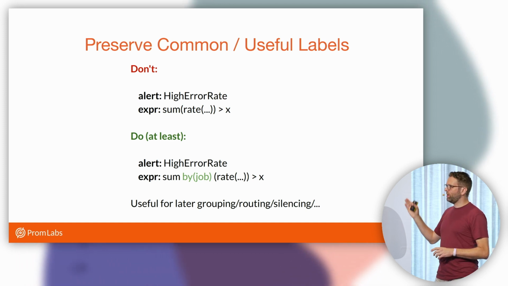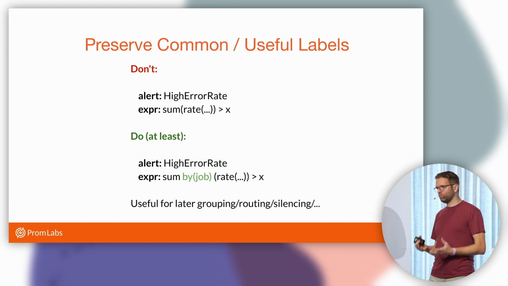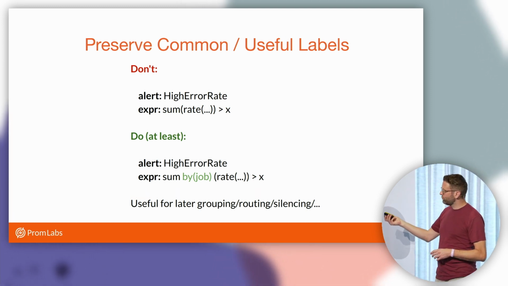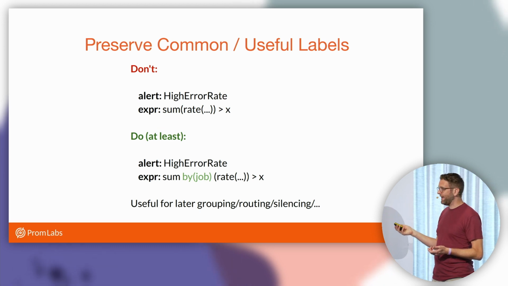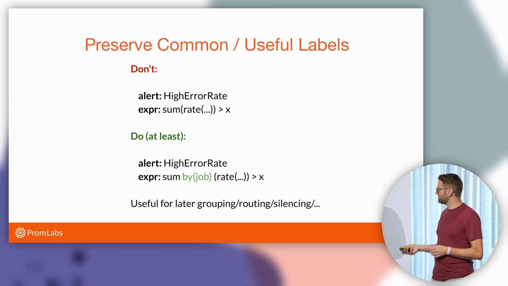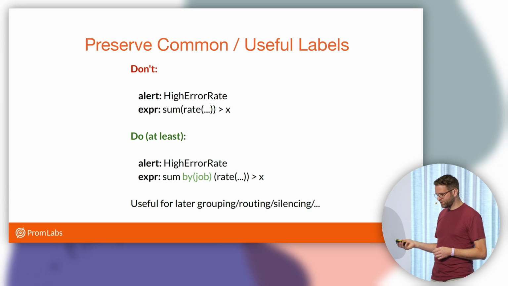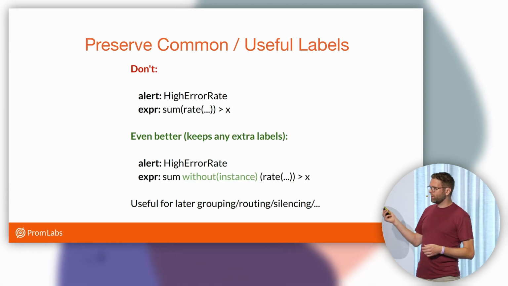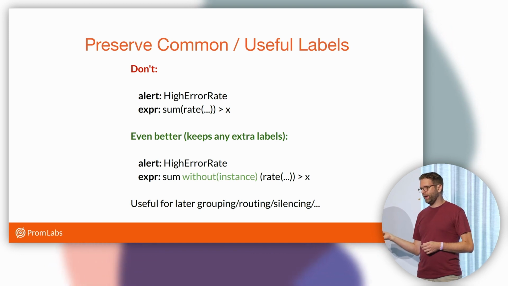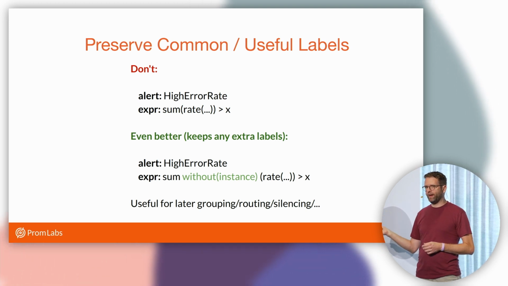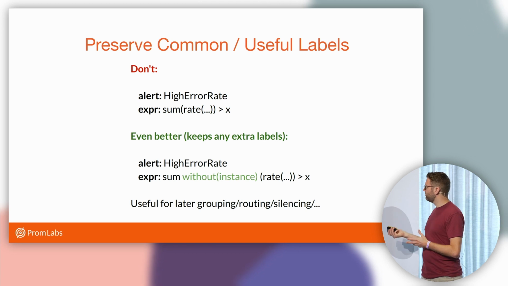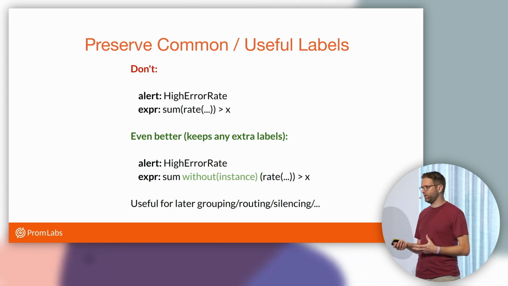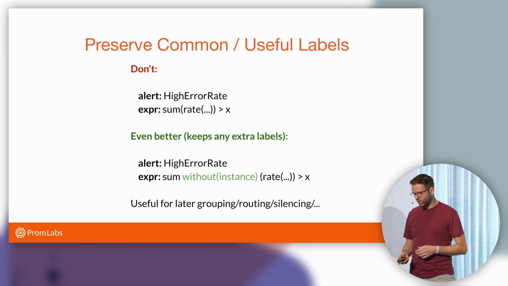And that is a very prominent label that you may want to actually route on in the alert manager later on. So you could have a by job in there to preserve the job label and preserve possibly other common labels, but the job label is one of the most important ones. Even better, instead of using the by modifier to the aggregator, you could use the without modifier, which is an exclude list approach, where you really just specify the labels you do not want to keep. So then automatically you get to keep all the other ones.